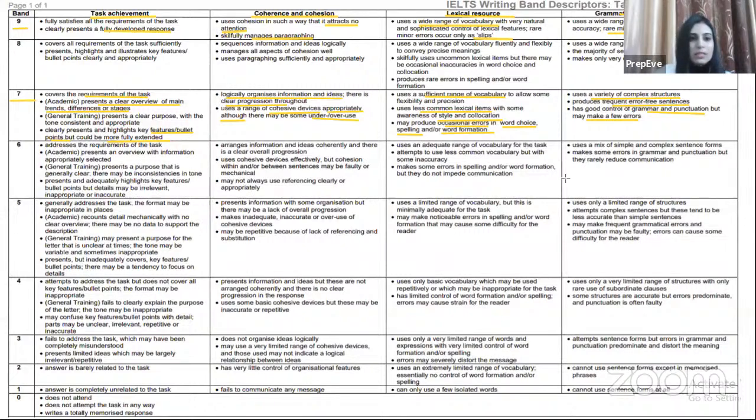And any questions in this particular slide? I've tried to give you all the details about all the parameters. So if you have any doubts, you can ask me. Any questions, any doubts?